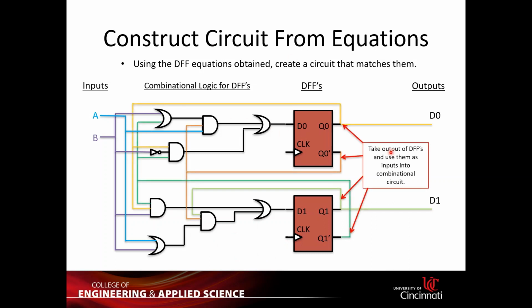Then sometimes you actually feed back, actually you always feed back the output. This is the output of the D flip-flop. I would say this is not the output of the circuit, because the output of the circuit depends on your criteria. Sometimes you can accept the output of the D flip-flop as the output of the circuit, but sometimes you can use a combinational circuit to combine input and output of the D flip-flop to make your own different type of output.